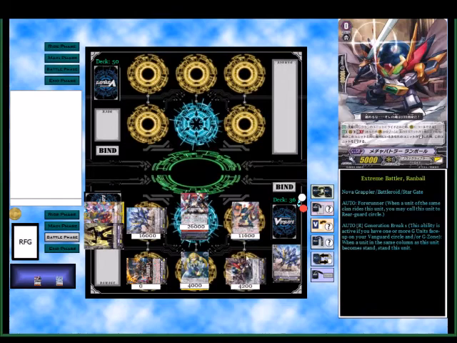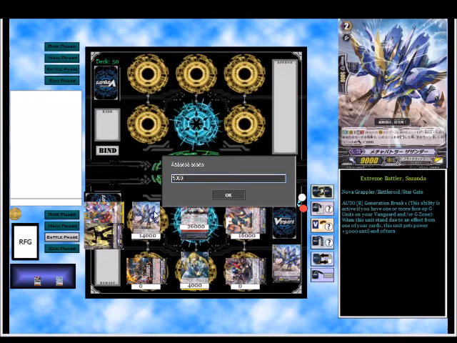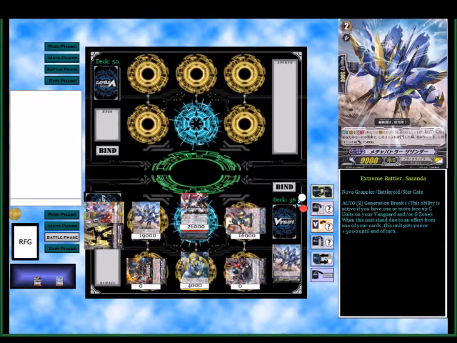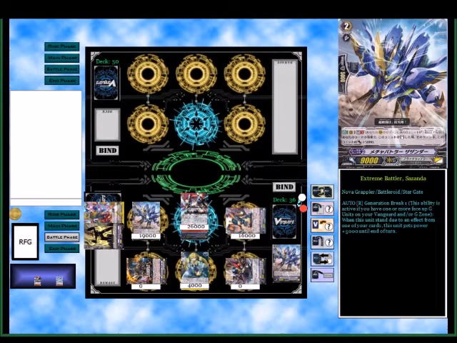And then we're going to attack with Abarail here. We're going to trigger the ability and restand Sazanda here for 14. And then on top of that, Sazanda gets another plus 5 from the attack. And then when this happens, the rush abilities of Malyaki and the triggered Perfect Referee happen. And so they're enabled for when Sazanda next attacks.